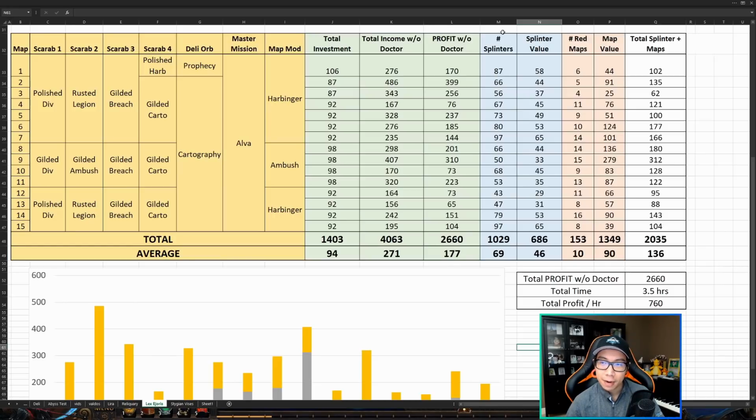All right, and then from there, I did track the number of splinters that drop per map, its splinter value in chaos, and then the number of red maps that drop per map and the map value, and then the value of those 2 things added up. Because again, this strategy was originally centered around splinter drops and red map drops, and also delirium map drops. And so I wanted to see what the value of that was, and then everything else was kind of supposed to be gravy, and it kind of did work out that way.